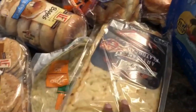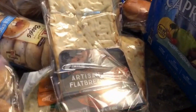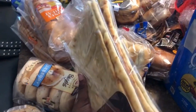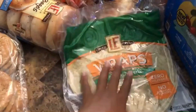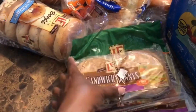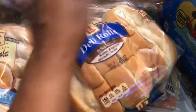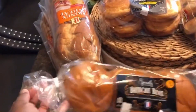Now for the bread section — I got some mini naans, which I use for little pizzas. I love their artisan flatbread, delicious for pizzas, and I usually get two packs since there are two crusts in each and they freeze really well. I also got some wrapped bread, something different for my daughter's lunches, blueberry bagels, and deli rolls for sandwiches. All the bread goes straight in the freezer.